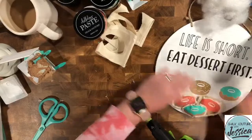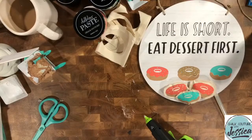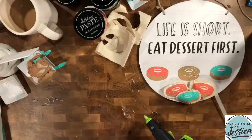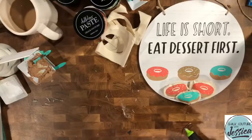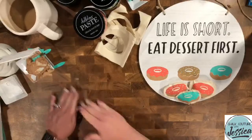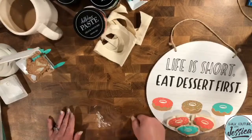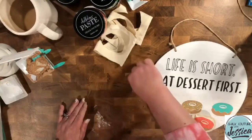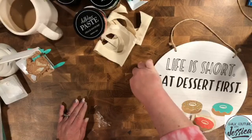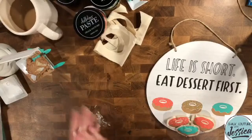Look at that. Look how cute that turned out. Oh my goodness, I love it. Hold on, I'm going to make sure that I have this stuff away where the puppy can't get to. There we go. You guys, is that not the most precious thing in the whole wide world? I love it. What do you think? Life is short. Eat dessert first. Now, like I said, I would definitely be distressing these if I knew where my distress ink was. I may have to grab some more because clearly something happened to it.